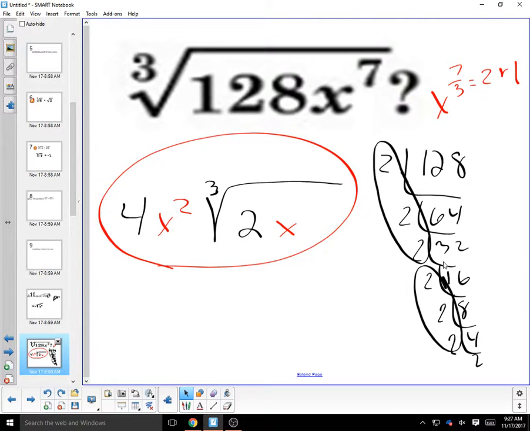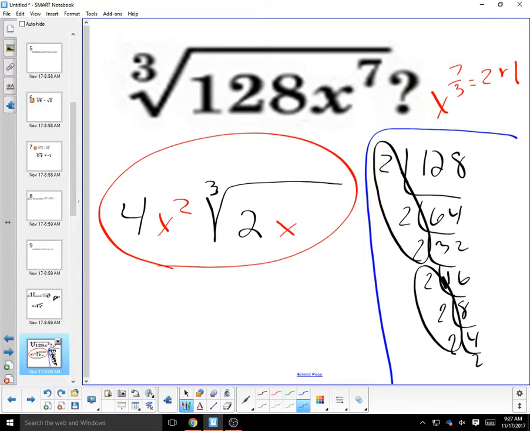So, I did the numbers first. So the 128, I did this whole upside down cake business. I took 128 divided by 2 all the way until I got all prime numbers on the outside. So 128 is really 2 times 2 times 2 times 2 times 2 times 2 times 2. For each set of 3, I can bring one of them out. So this one is one set, so I got 2. But then this is another set, which means times 2. What is 2 times 2? That's where the 4 came from. Now you see how I got a 2 left over? That just goes back inside. If I had 2 2's left over, then I would put 4 in there.